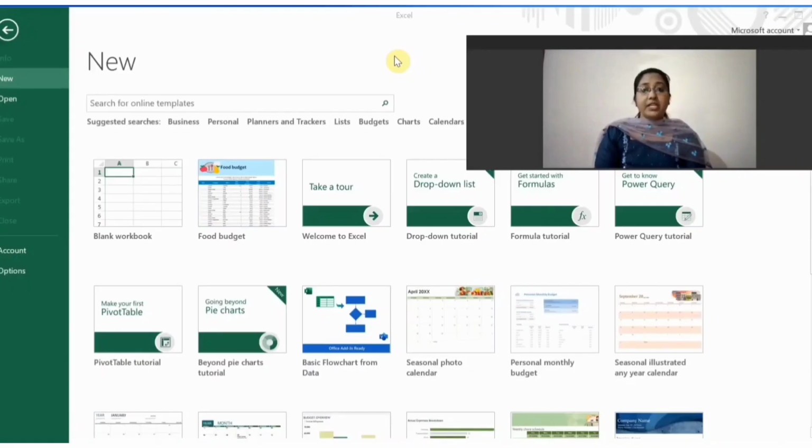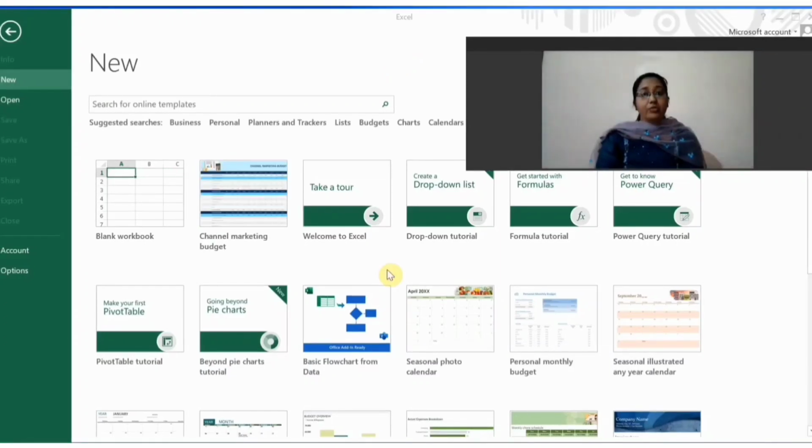Now we studied how to launch Excel 2013 by different methods, that is from the start menu, by using the shortcut method, and from the taskbar. After launching Excel 2013, we get a window that you see on the screen. The screen is divided into two panes, that is left pane and right pane. In the right pane, you can see inbuilt templates given there. And in the left pane, you can see many options there. Some options are enabled and some are disabled. If you create a new workbook, only those disabled menus will be enabled.